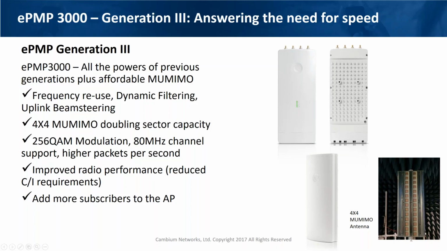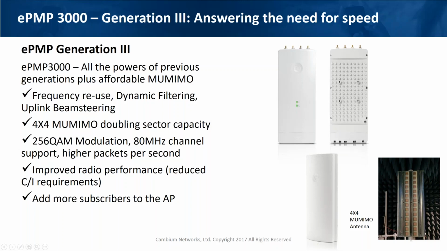So Generation 3 brings in everything we had in Generation 1 with self-interference. It has a dynamic filter for external noise rejection. It has the same beam steering antenna capability as the 2000, which goes in the bottom of this AP. But the other thing it has, as you can see from the picture, is 4 connectors on the top of the AP. That's essentially a 4 transmit, 4 receive chain radio.